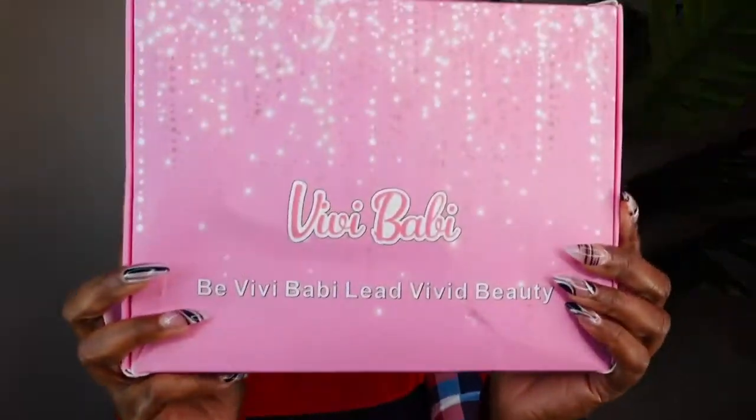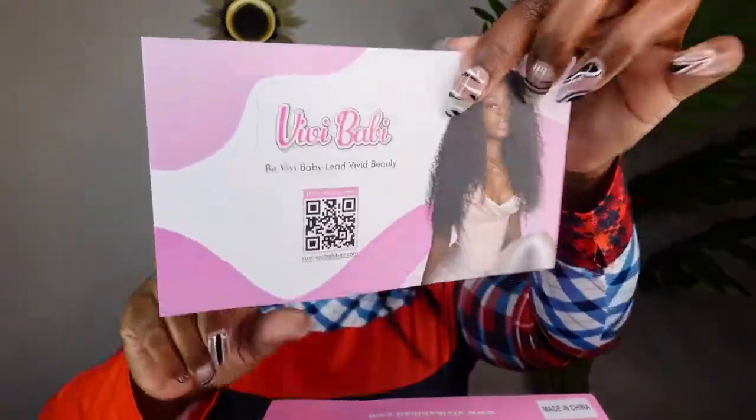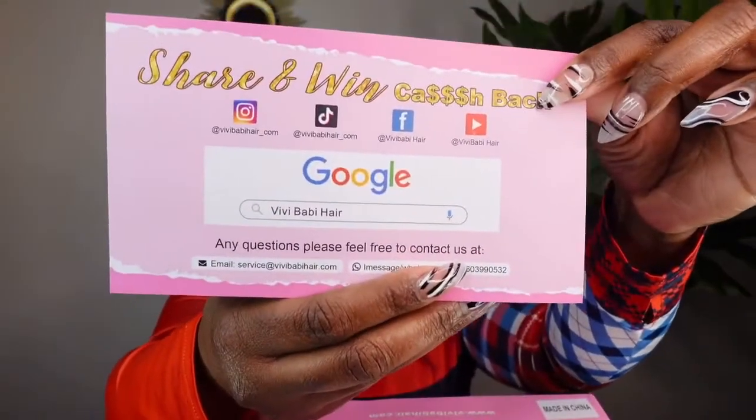So this is the box that the unit came in. And it came with a wig cap and also their card with their social media information on the back.